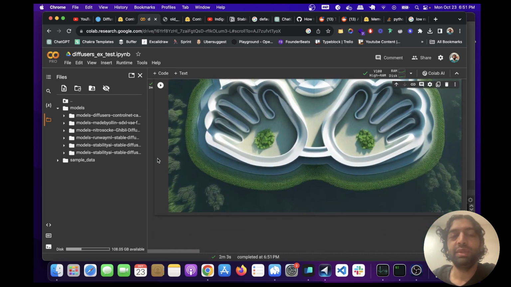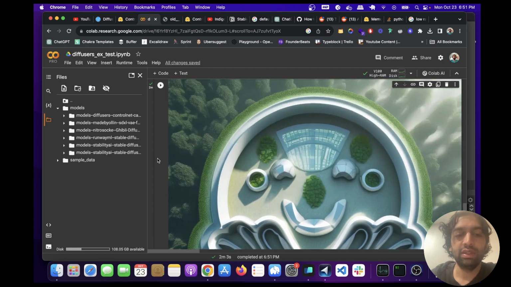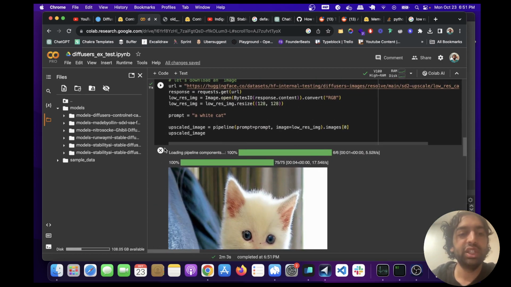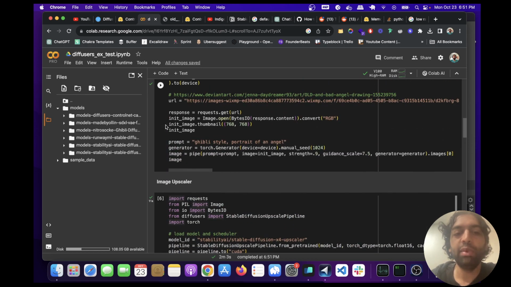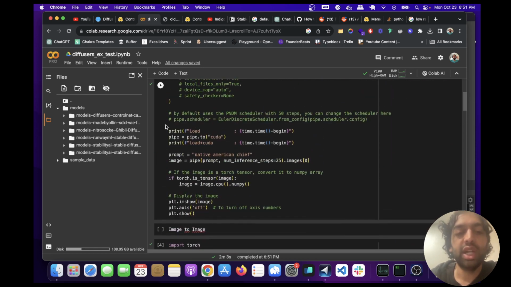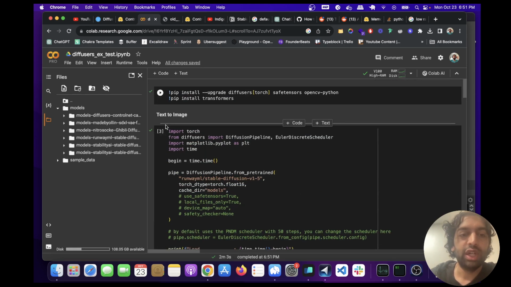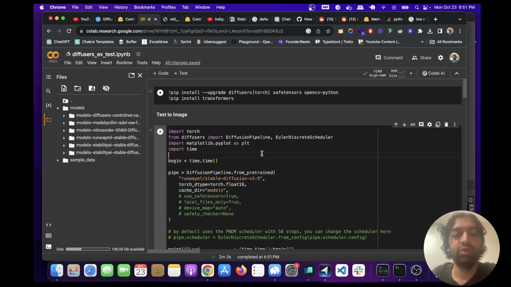So I've just shown you some basic examples that you can use to get started with the diffusers library from Hugging Face. You can actually do a lot more. You can also do text to audio and text to video. It's based on the same underlying technology of diffusers. So you can play around with those as well, but I think this should get you started. The library is very flexible and you can change the different components and experiment to see what you get.